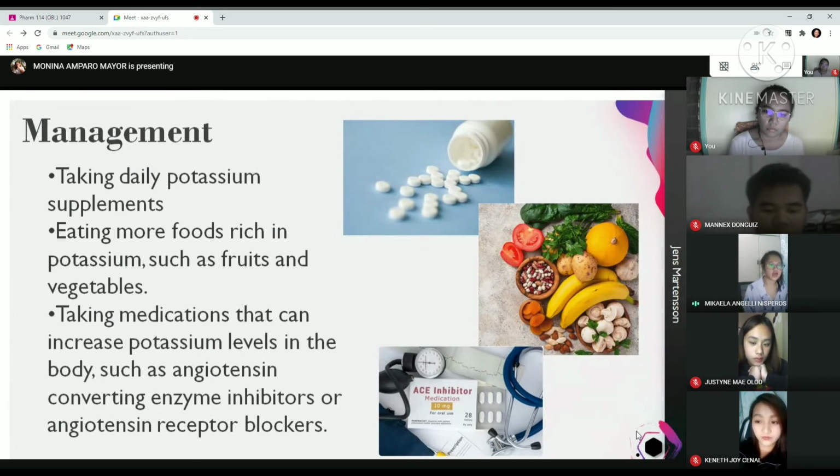Consumption of foods high in potassium may be the first option in replacing potassium of the patient. Bananas, apricots, oranges, and tomatoes are high in potassium content. Moreover, the patient can get more potassium by taking supplements. Since potassium is excreted in the kidney, blood tests that monitor kidney function may be ordered to predict and prevent potassium levels from rising too high.